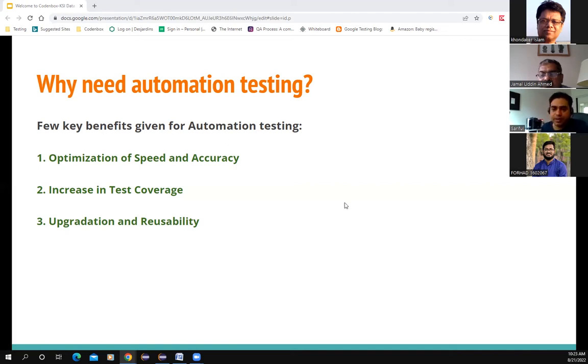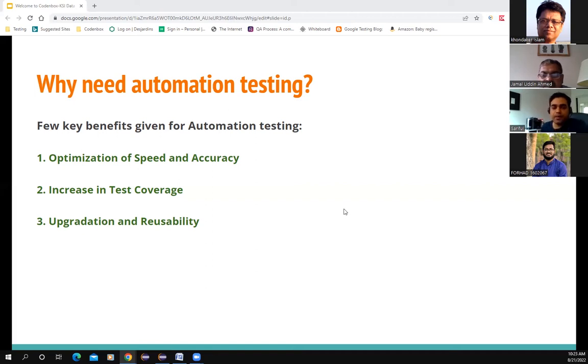For example, in industry you will see they convert their manual regression test cases to automation. There is the smoke test case, which they also convert from manual to automated. Those are the examples, since they take most of the time. They run smoke tests or regression tests more frequently, and it takes a longer time, repeatedly. So that's why they prefer those two main types of testing to convert from manual to automated.